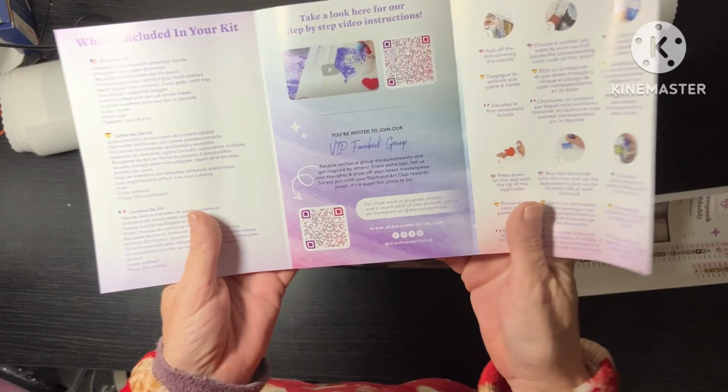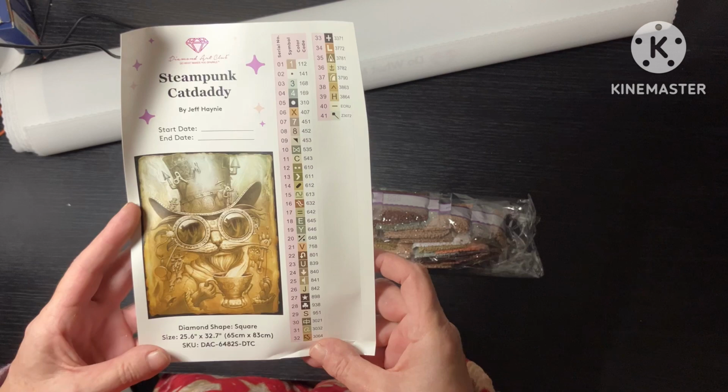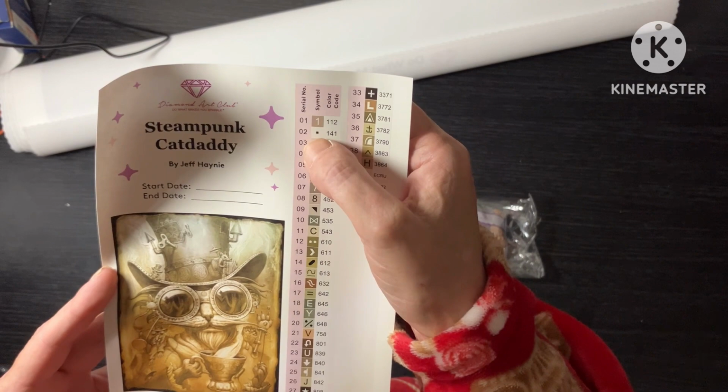Then we look at it. It's 70, it's got ecru in it. 71, I don't know what's going on with my mind today. It's got 41 colours. We've got a Z, which means there's a fairy dust. And then we have 1, 2 that are under 150, which means they're AB drills.